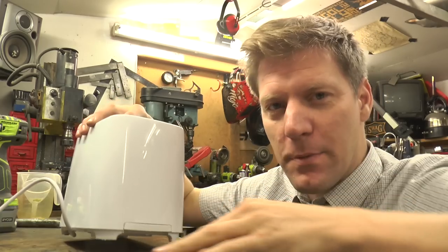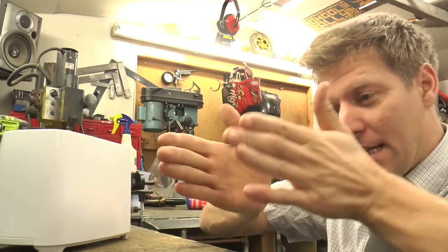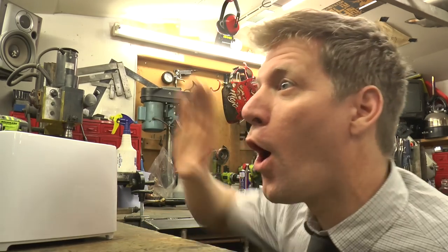Right, let's pull this to bits. We need to get the heating elements out and just generally see how we're going to make this clay pigeon toaster. Because what I'm envisioning is the two heating elements of the toaster with the trap coming down in the middle, and then all the mechanism which fires it off, we might have to make our own or do something else. So it's like, pong, and then the toast is flung across the room.